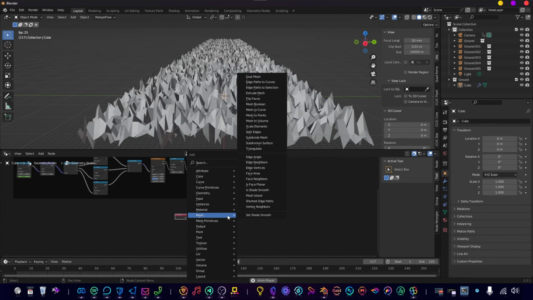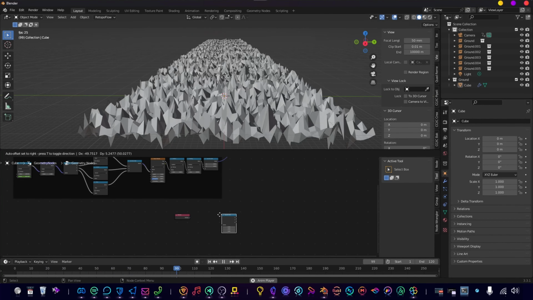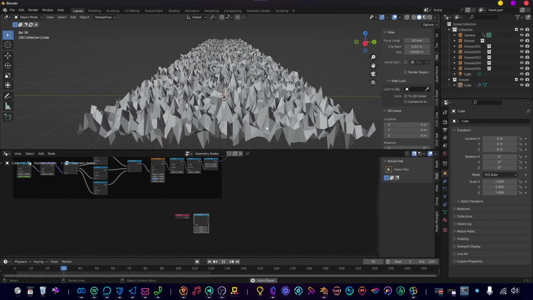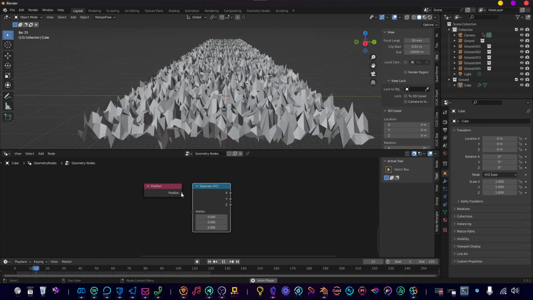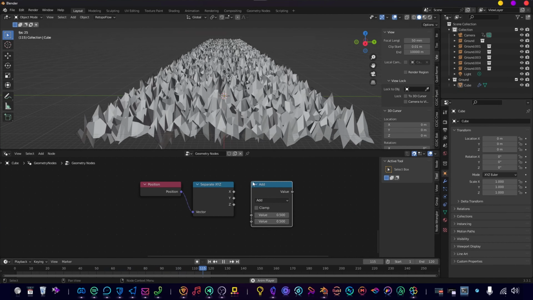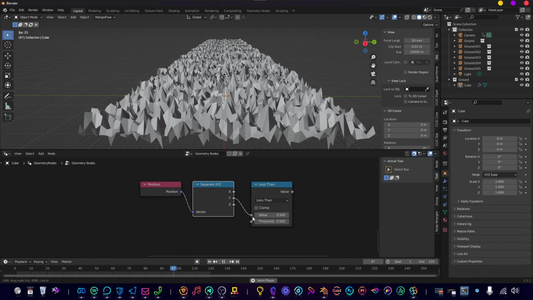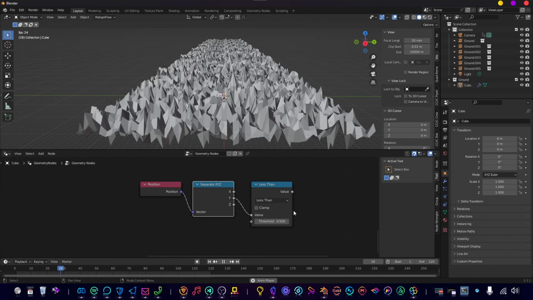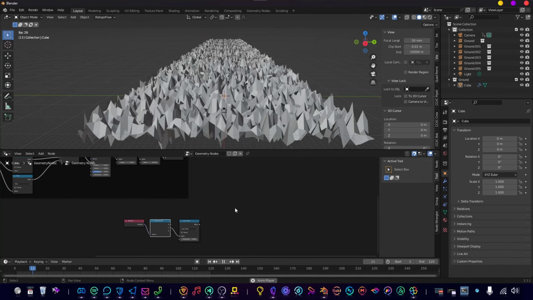We're gonna connect this to a separate XYZ because we want to take out the Y. I'm gonna go into the Y, we will see it in a moment. And then a math node, change this to less than the Y. And I'm gonna set this to -3.